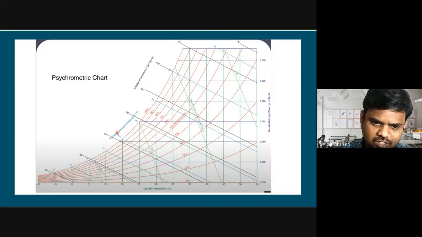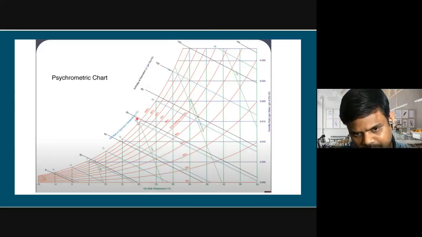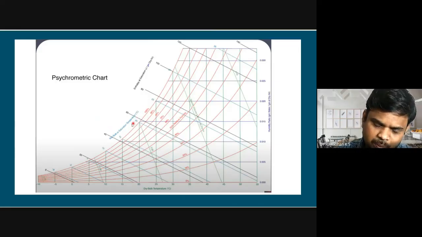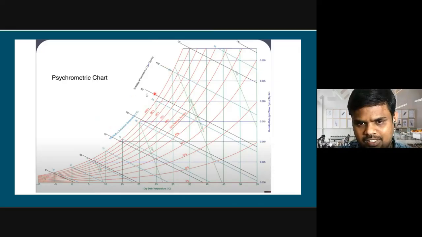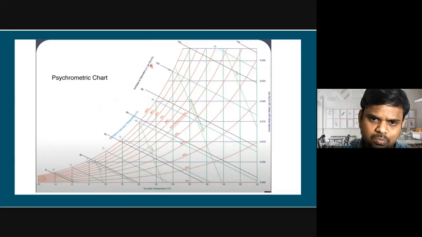Okay, and we have seen that these blue lines are called wet bulb temperature lines. You can see the lines varying like this. Similarly, as I said, the lines parallel to the wet bulb temperature lines are enthalpy lines. So we have enthalpy lines here, right? This value is given in joules per gram of dry air, which is equivalent to kilojoules per kilogram of dry air. So we can say it is 20 kilojoules per kg of dry air, 40, 60, 80, 90, 100. So the enthalpy value can be taken.